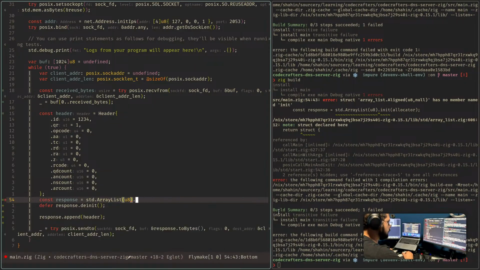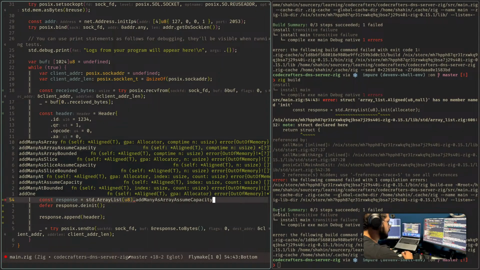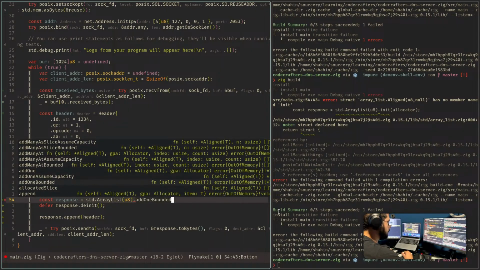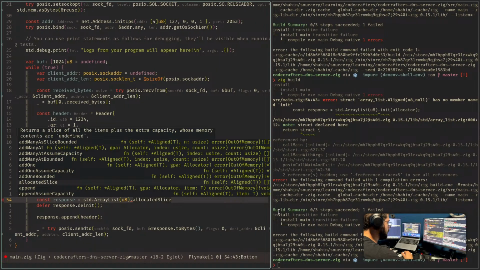So add one, as many as array. Ah, okay. We have different allocation time.